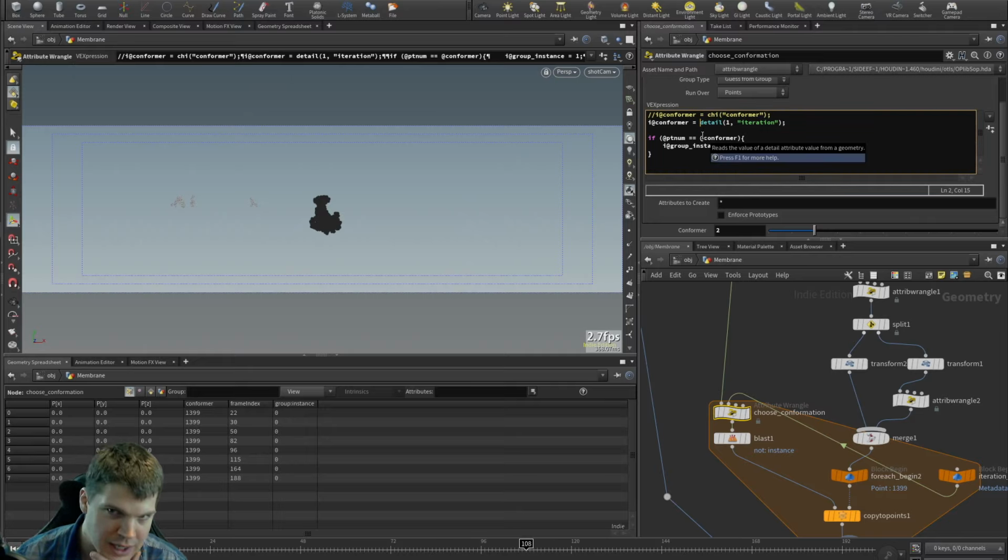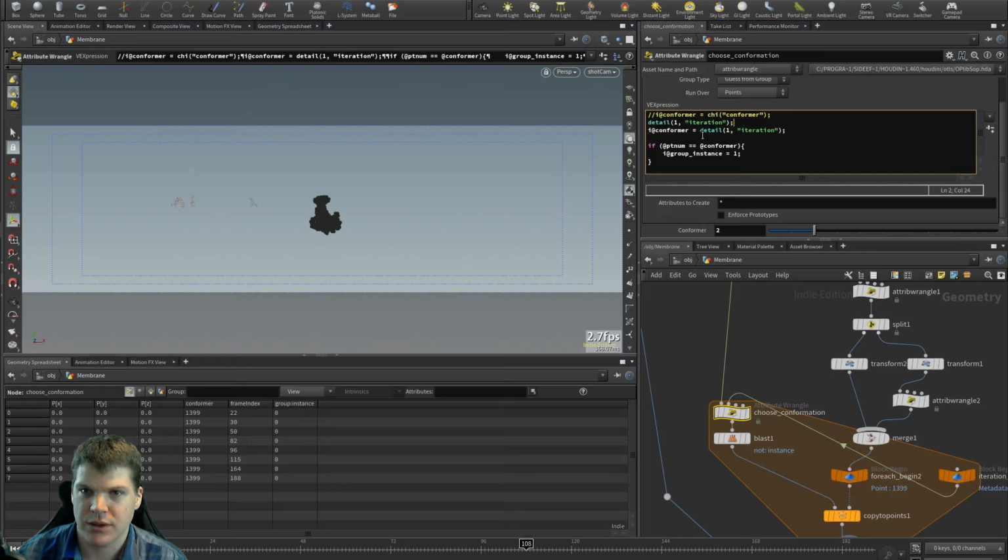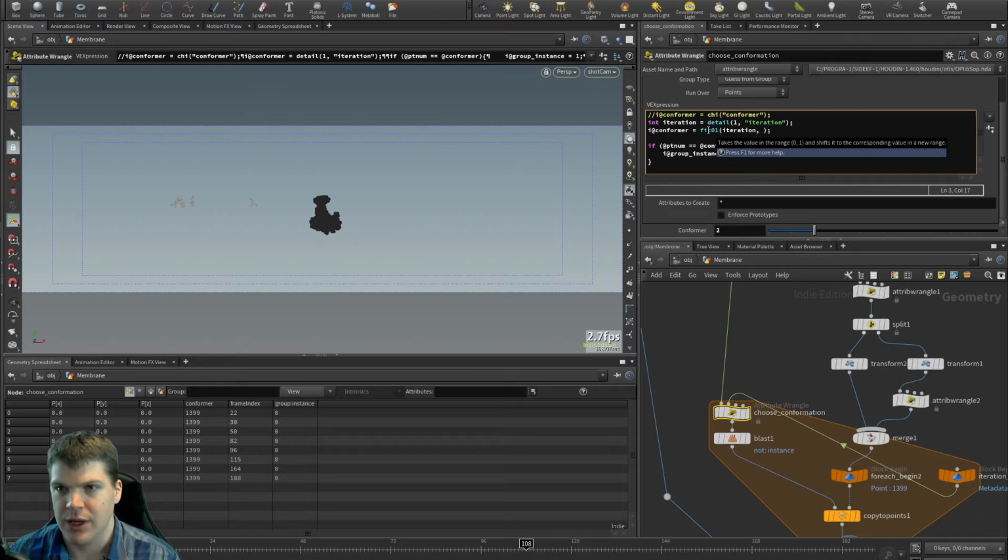So what we want is, you know what, let's break this apart a little bit. So this is the iteration number, or the point number of the thing, and then we're going to get a random, we're going to fit 0 to 1 from iteration. Just make sure that I've got the value from 0 to 1.